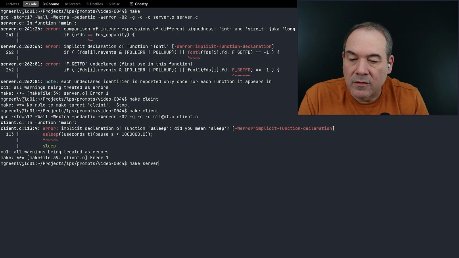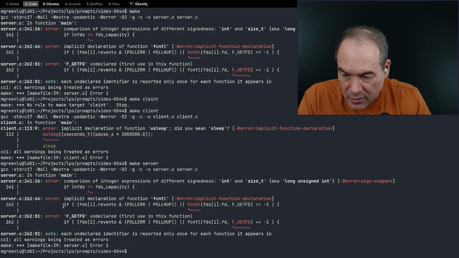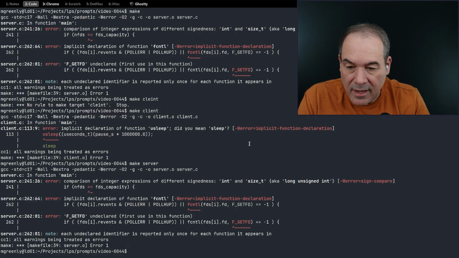Make server. What do we get there? That is interesting. So these are things that are just getting caught because we're pedantic and use extra errors and all errors, right? So we'll fix those up in a second. Let's do the client first.